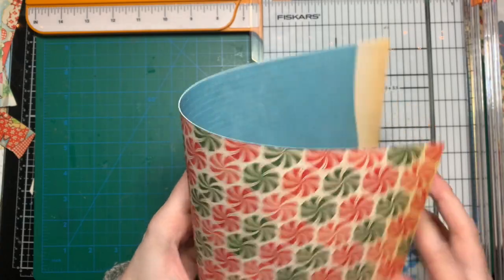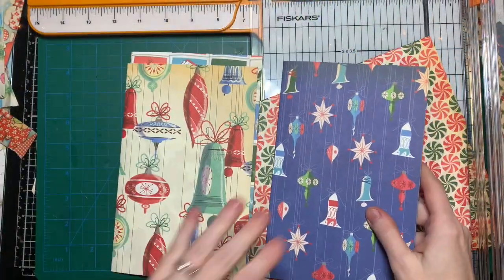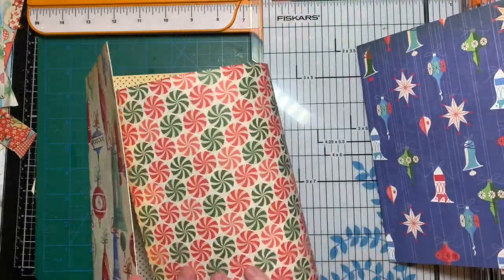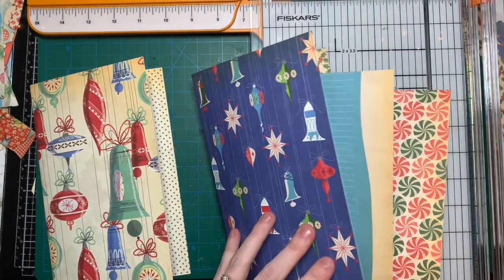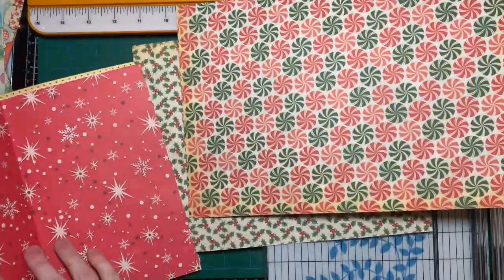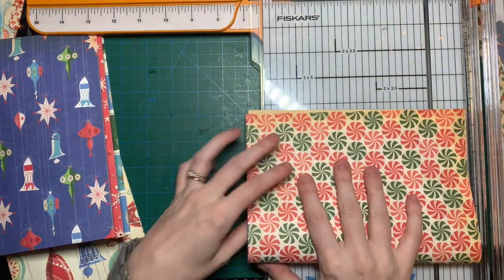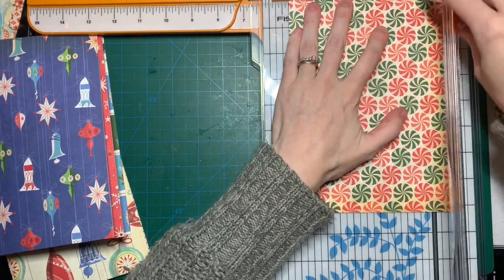Okay, I think. What do I want to do? Okay, I think these two will be the signature covers. And then what do I like better? No, I think I'm going to go with... Well, I don't like either one with the blue. These are both so busy patterns. So we'll turn this inside out. Yeah, I guess. And then this has to be folded. Okay. And 5 1/4. So I'm probably going to be trimming quite a bit off.